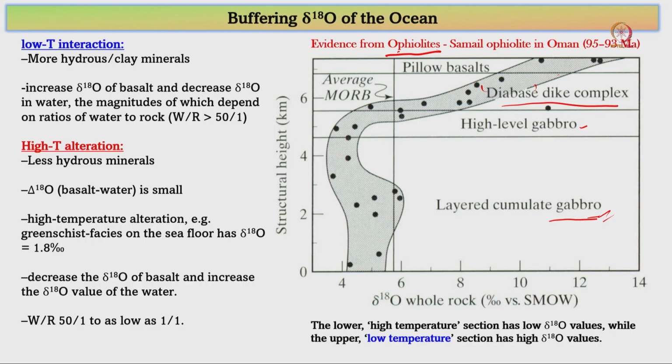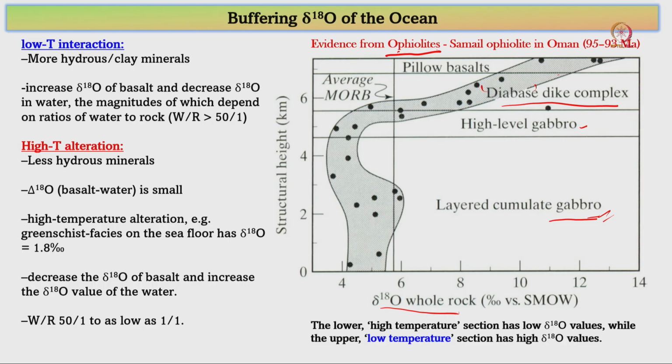Okay. So, it is due to some fracture, and this fracture got filled up with the magma. So, it is having this kind of structure. Okay. Now, what is shown here is the delta 18O of the whole rock, of the entire rock. So, it is the rock delta 18O value.